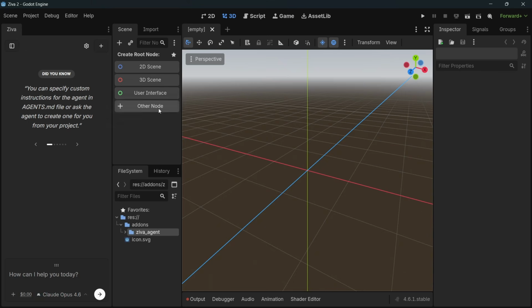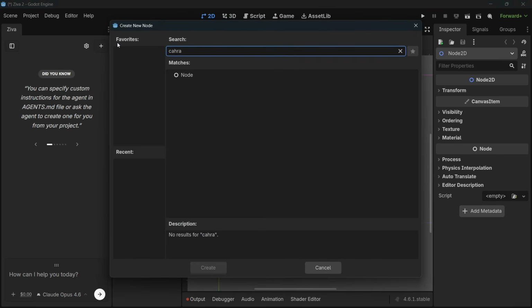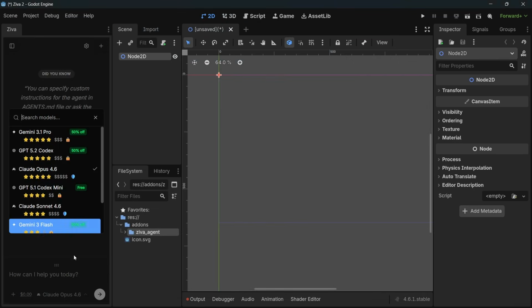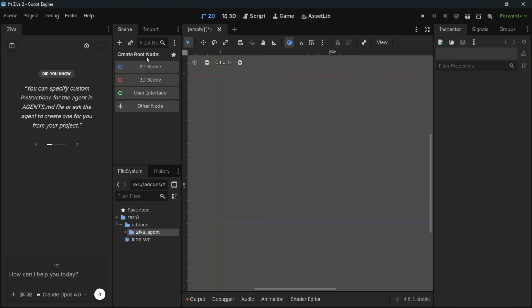You will see that it's able to build complex node trees and complex scenes, and it's not just going to be creating one game manager script with all the information and creating all the nodes via script. It will actually add the nodes here as you would manually do it, because sometimes these AI tools on their own don't have the best Godot integration, and that's why they have to do everything via code.